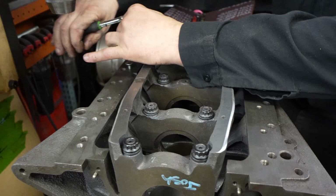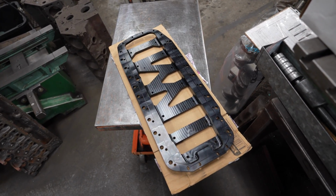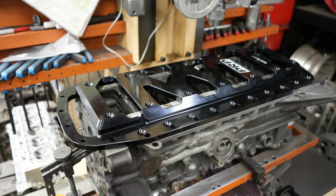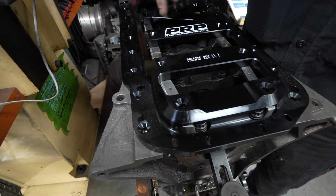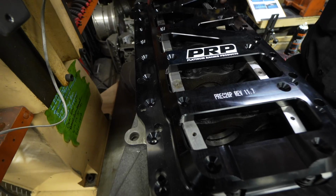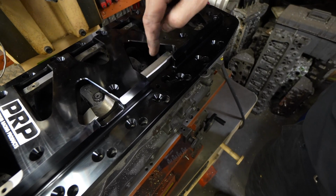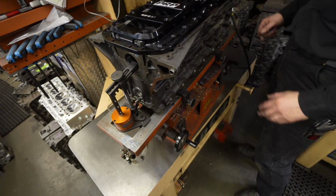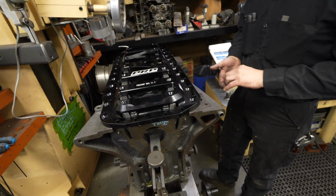Since we're doing this all by hand, I'd rather not bottom it out, but at least it keeps everything nice and square, being able to drill it and tap it in the machine. We're tapping all those up for the countersinks, so we have to do every one of these countersunk ones first, and then go through and locate all these on your girdle second. That's a lot to line up. I like to put all these in, and then transfer these holes and do all those at the end. It's the second step.